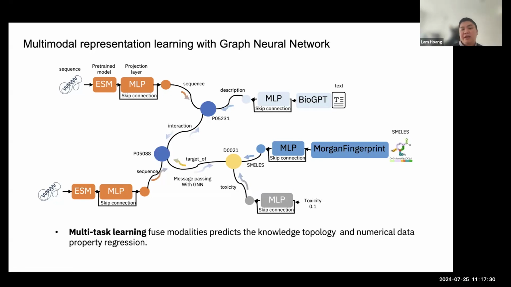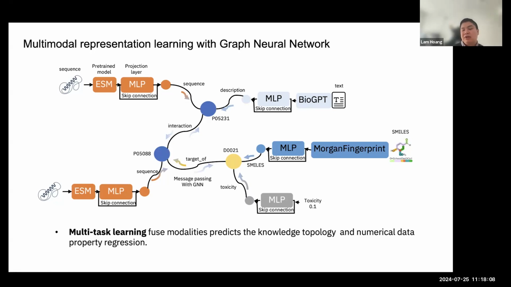That's the initial embedding. That initial embedding, for example ESM, was trained on a database of sequences. When it was trained on a database of sequences, it learned the inherent structure inside the protein, but it doesn't know additional information provided by the graph that we built, right? For example, it doesn't know that this protein interacts with this protein, and that this protein is the target of the drug with this kind of toxicity. That additional information can only be used to enhance it.